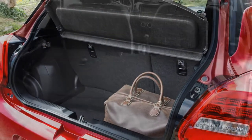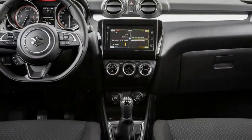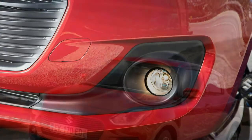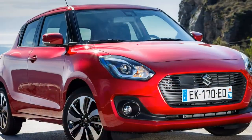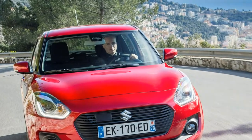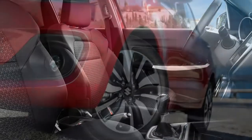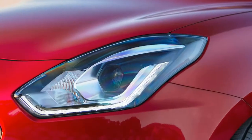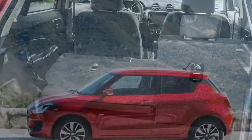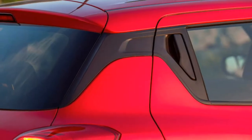The Swift Sport is fun to drive, although not especially sharp. It takes the standard car's already impressive handling and builds on it, boasting bags of grip and powerful brakes — it's surprisingly rapid down a twisty country road. The damping is particular noteworthy: not too firm nor too soft, dealing with surface imperfections well for such a tiny, light car. It's a shame, though, that the Swift Sport isn't really sharper than the car it's based on. The steering, although weighted up, provides little feedback and delivers an elastic-like feel. It's not enough to stop the car from being fun, but keen drivers wanting a repeat of the more focused previous-generation Swift Sport may be disappointed.